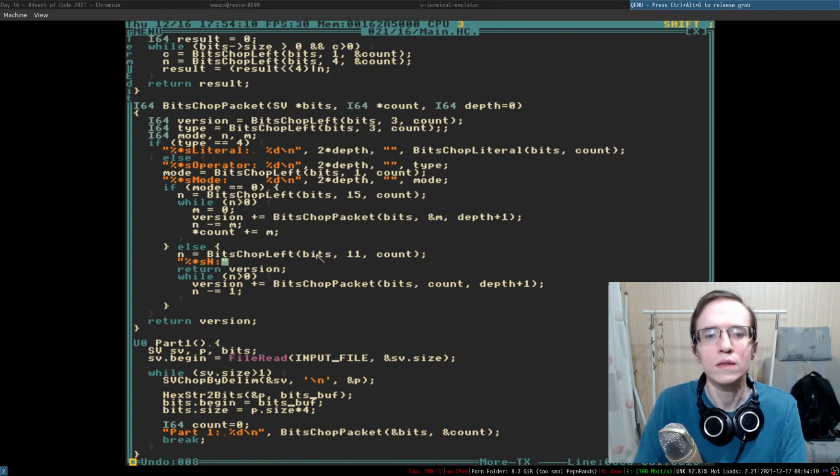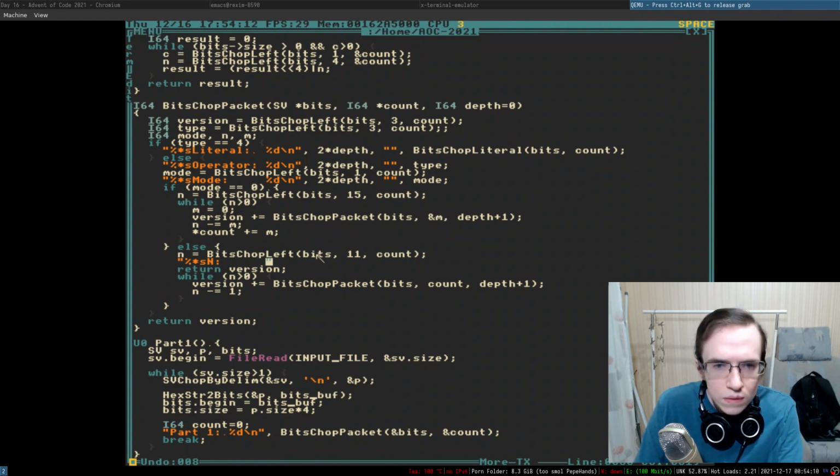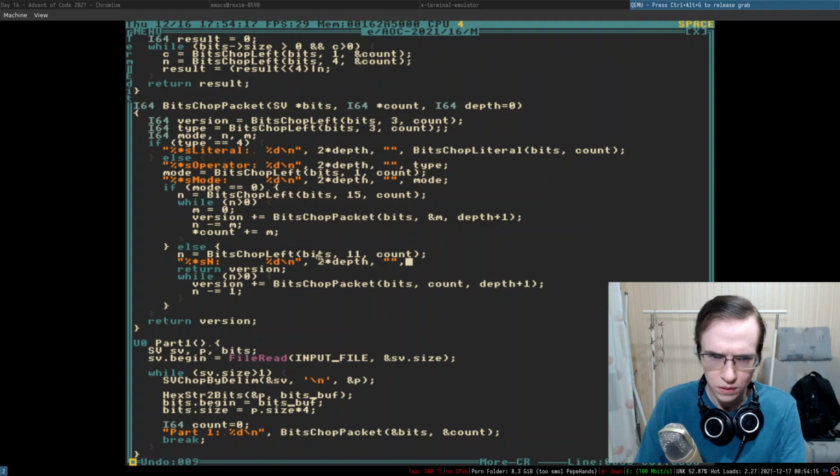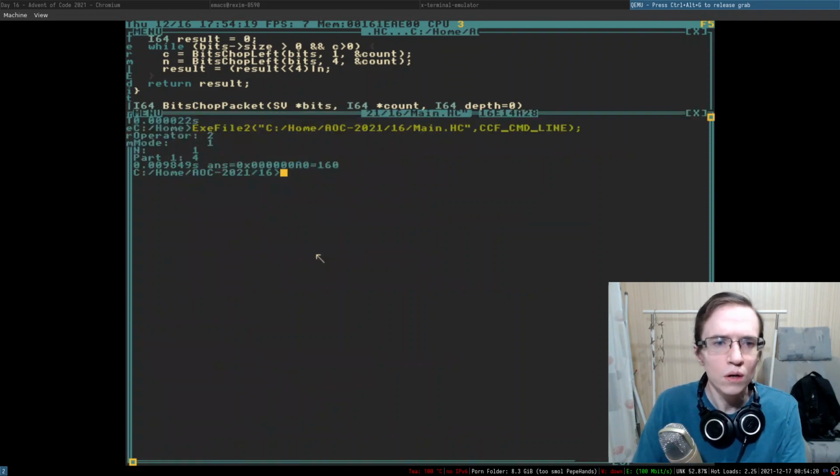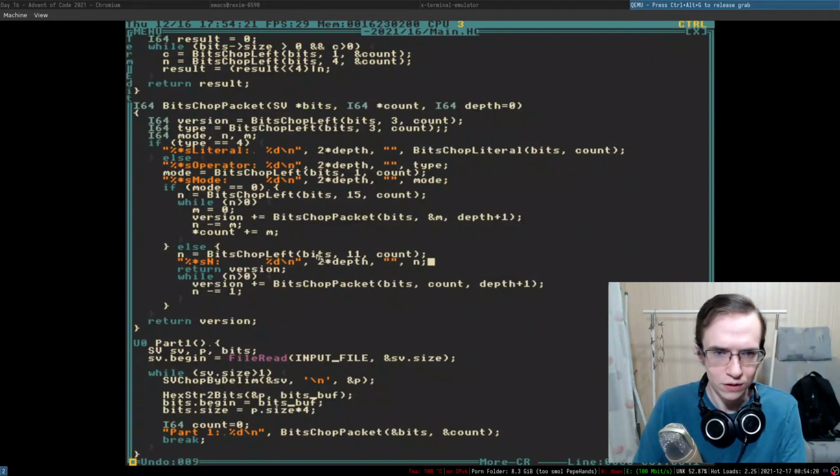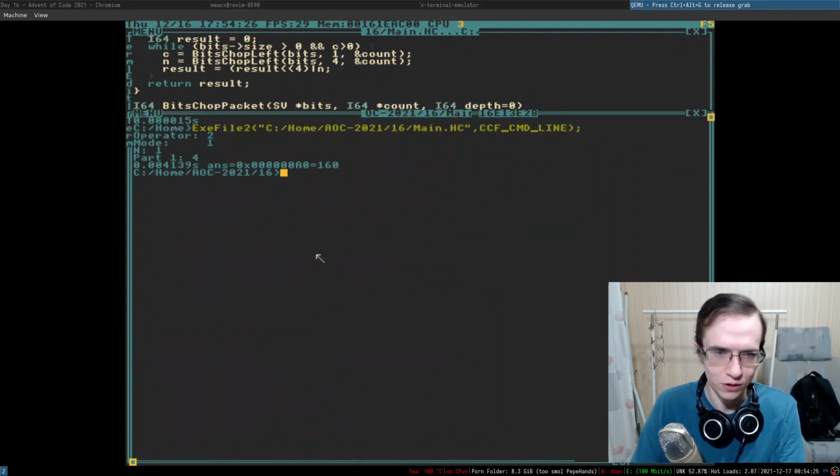D to depth N. Oh, right. And I actually didn't. Oh, okay. So maybe it's kind of pointless to try to align them properly or something like that.